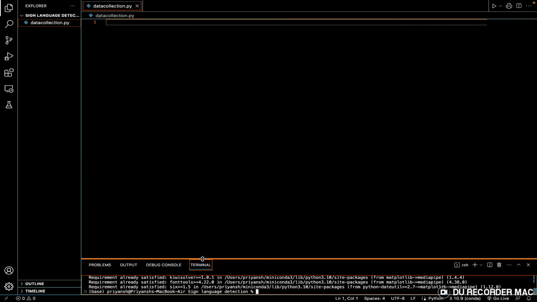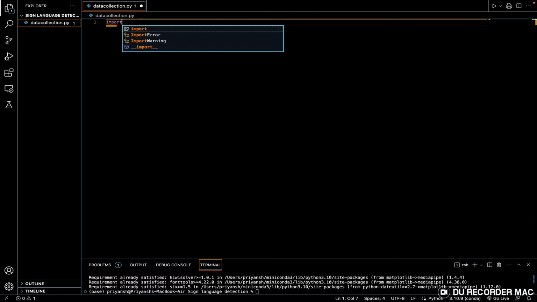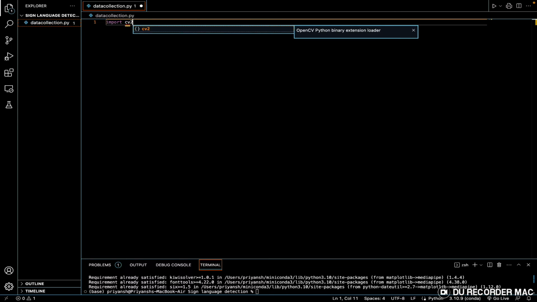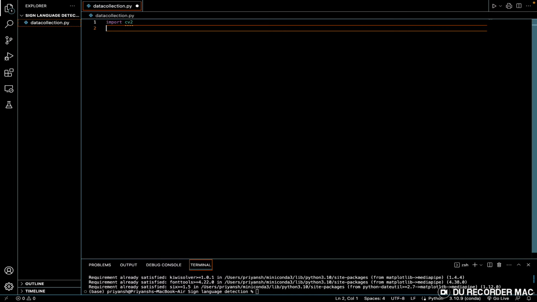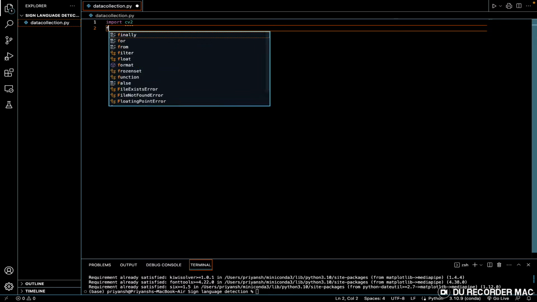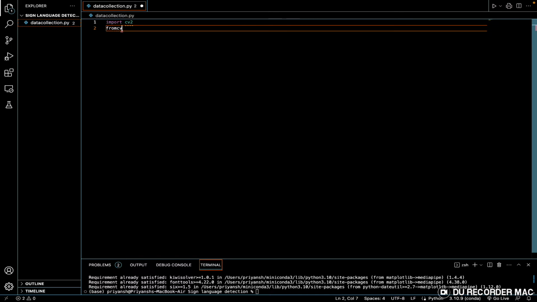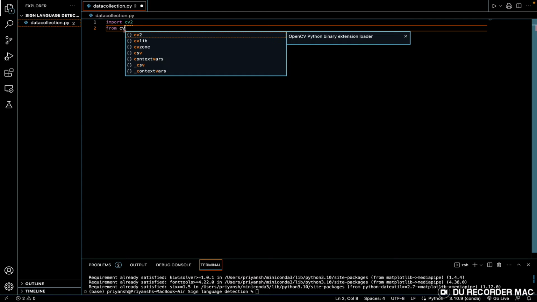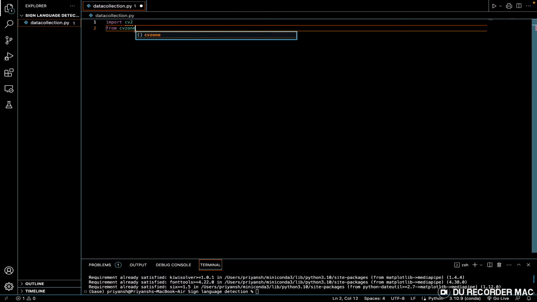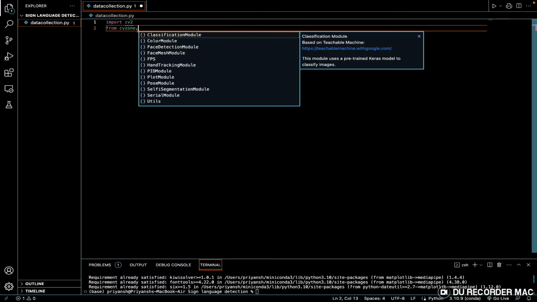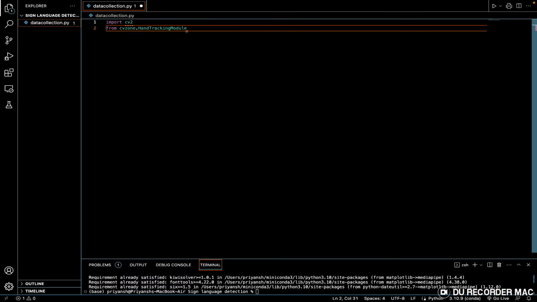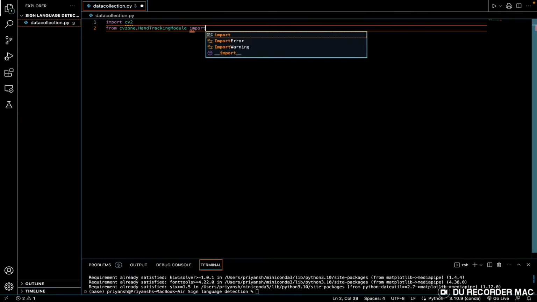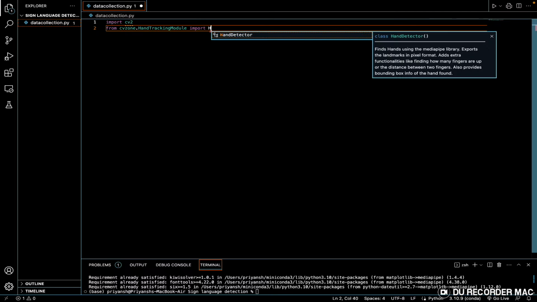So we'll import all these libraries. So first is import cv2, which is my OpenCV. Secondly, from cvzone dot HandTrackingModule, import HandDetector.